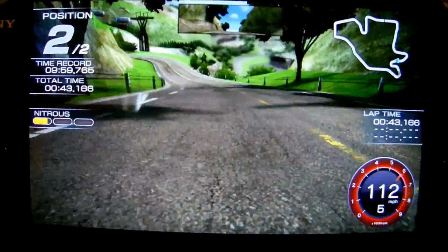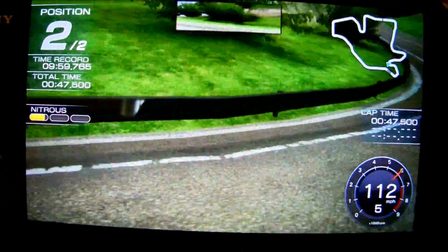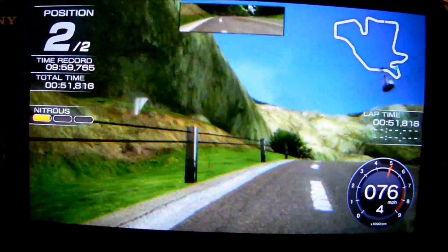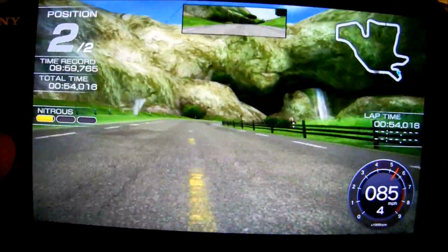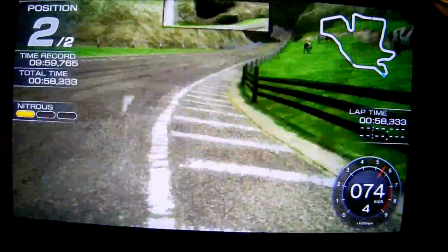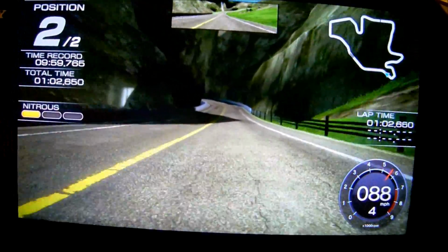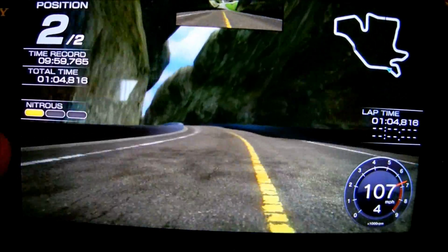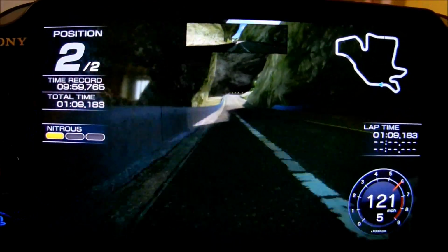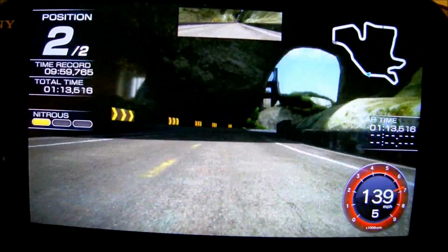I think Ridge Racer type of game, you either love it or hate it. You know, in the early days when Ridge Racer came out originally, PS1 days, you didn't have much else that was arcade really in the way of driving games, and of course since those days, games are a bit more realistic now. And some people frown upon Ridge Racer. I absolutely love it because it's a good bit of fun.